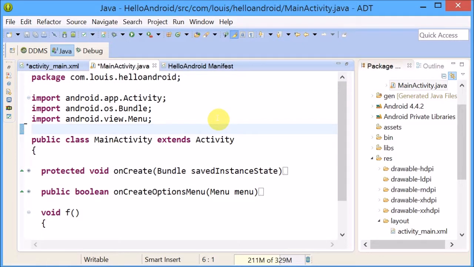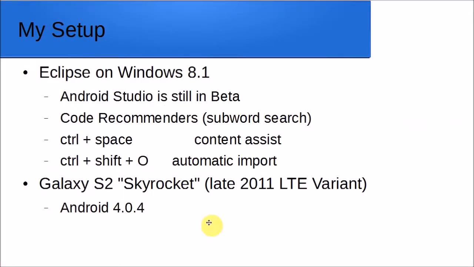So you won't see me actually going into the import list and typing in the import, because I'm pressing Control Shift O and it's bringing in the import automatically.